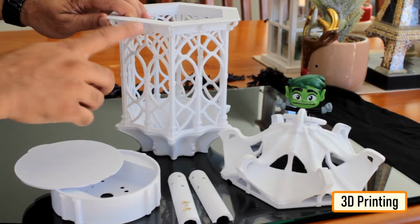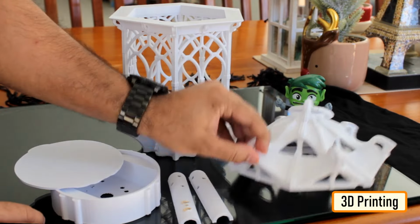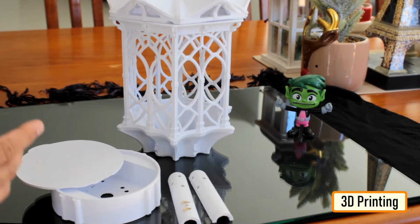The entire process took a little over 53 hours, and this is the final result.